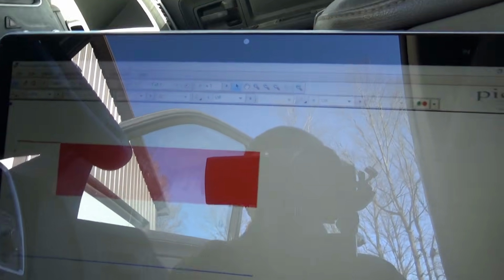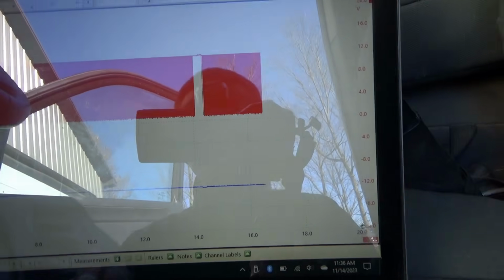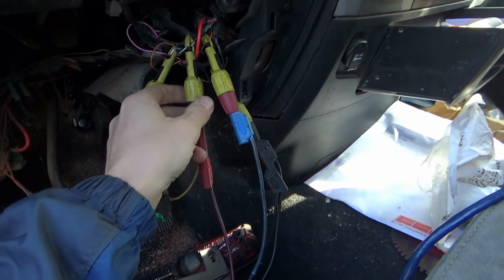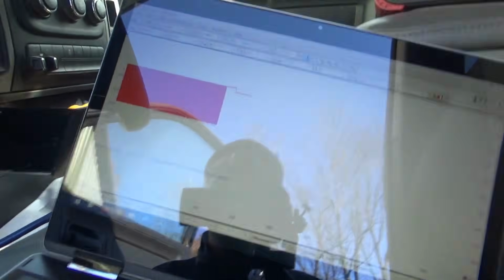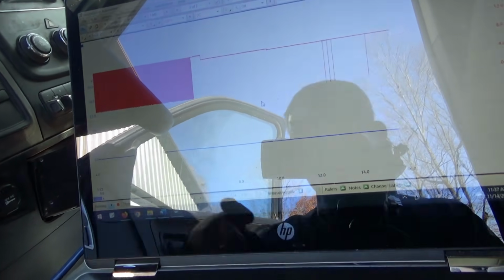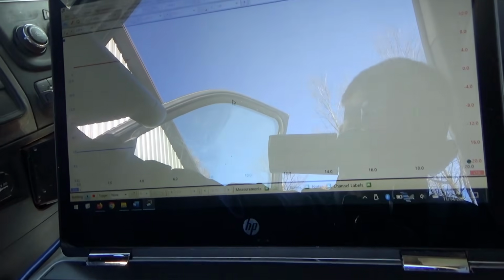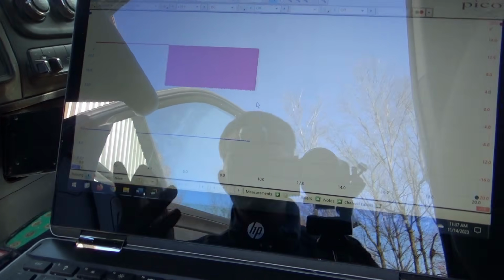So when I put the key in and out, it definitely sends a signal on channel 2, which is that white and light green wire. Now if we unplug channel 2 and do the same thing, see, it tries to communicate, so you definitely need this jumped. Okay, 12 volts, put the key in, it says, hey, key's in. So it should tell the RF hub that the key is in.